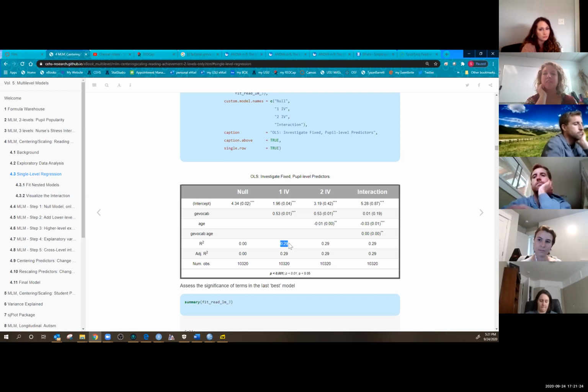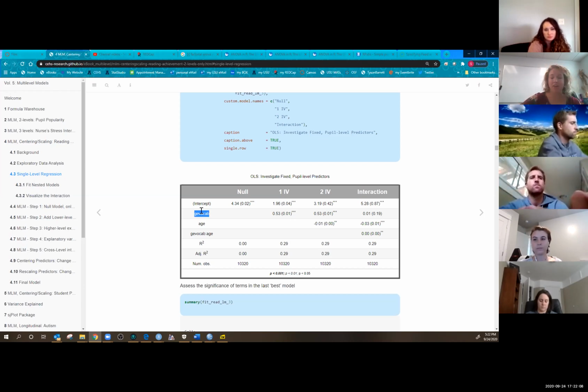So the percentage of variance that is explained by, or accounted for. You know what I'm saying. I can't find the words, but yes, the percentage of the model that it explains. It's 29% of the variance in the outcome is explained by the variables that are in the model. Thank you. Vocabulary scores alone explain 29% of the variance in reading scores, because reading is the dependent variable. So we don't need another model.